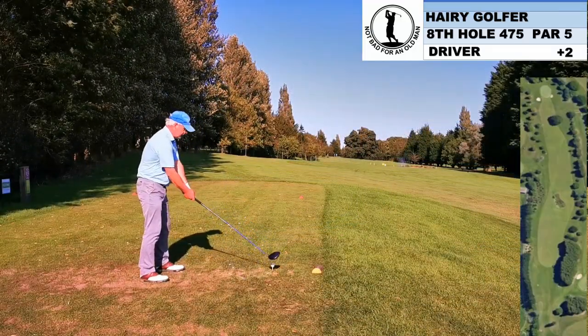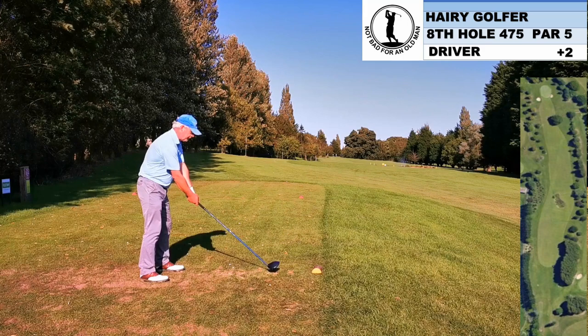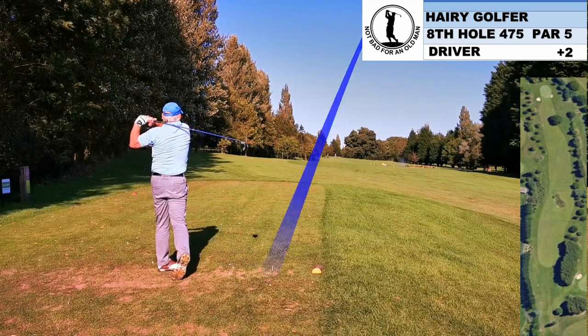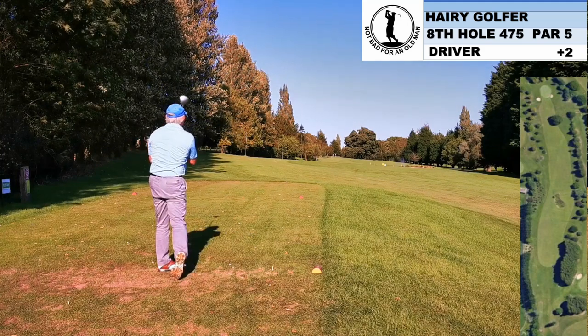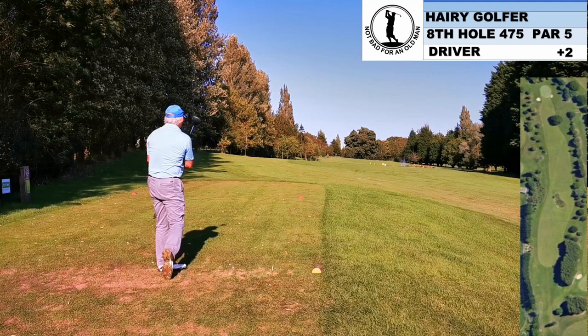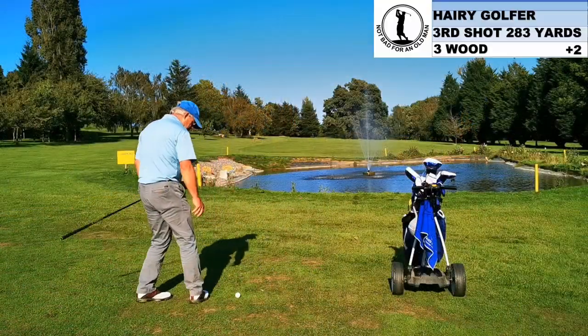Right, I cleared the pond with absolute ease yesterday, so let's see how the Revolution does. And I popped it up again. I failed to carry by 6 inches. I saw the splash at the far end of the pond. 6 inches.